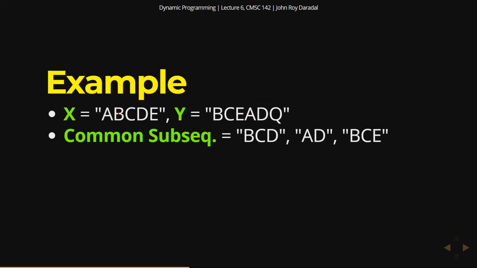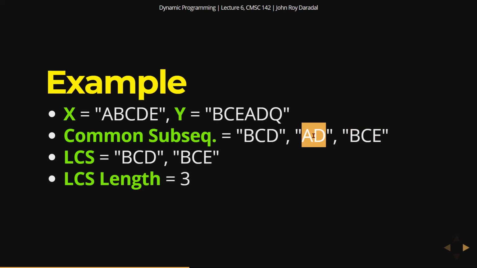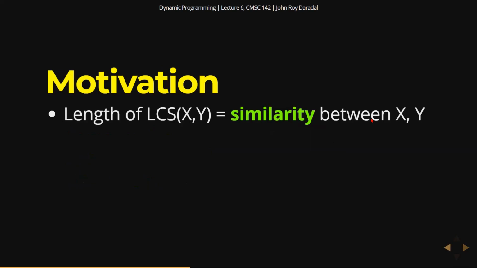And then you also have BCE in both. So those are the common subsequences. But the longest one would be either BCD or BCE because that has length 3. This one, although it's a common subsequence, it's not the longest one. So that is the longest common subsequence problem.